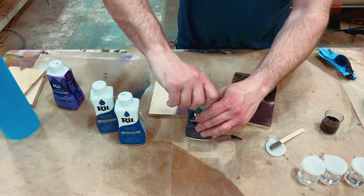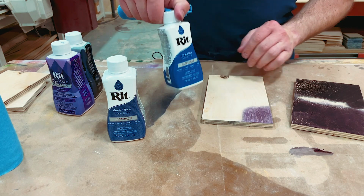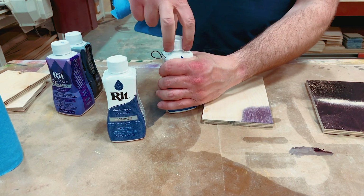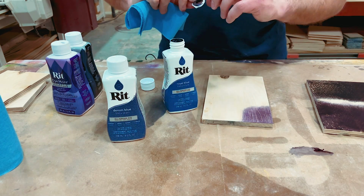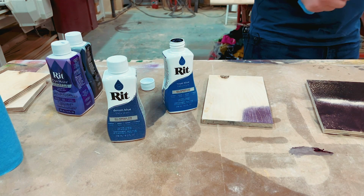Okay, let's try our other two. Royal blue and denim blue. We've got like a white color, blue color thing going on here. That royal blue looks pretty dark.